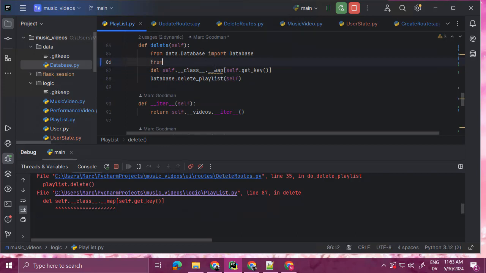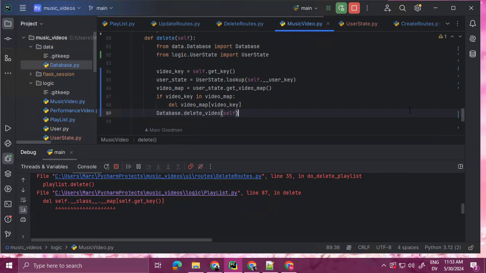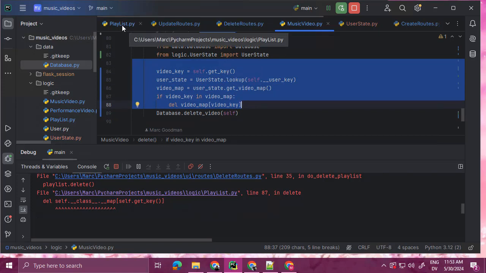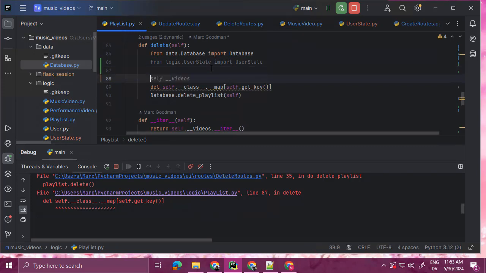So from logic.userState, import userState. And actually, I can copy most of that code for music video. So let's do that. So everything is good up till there. And paste.